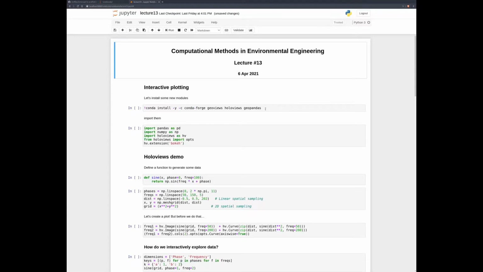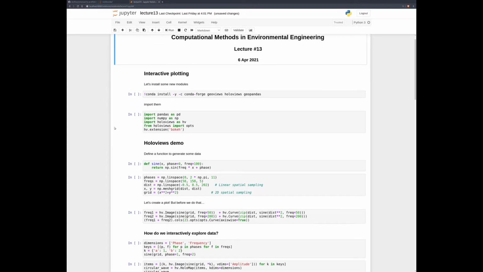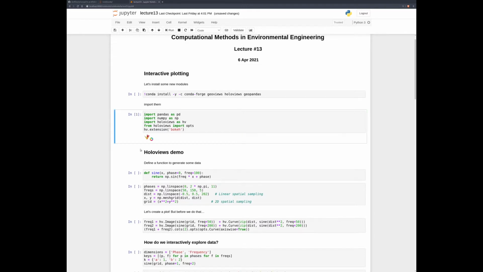Hello everyone, in this video I'd like to go over the hands-on exercise with Holoviews. And again, this is lecture 13 notebook. So the first thing we're going to do is import all our modules. You should see this icon here, which means that everything is installed correctly. For some of you, the rendering wasn't working, but hopefully that is fixed by now. If it isn't, please do come and find me.